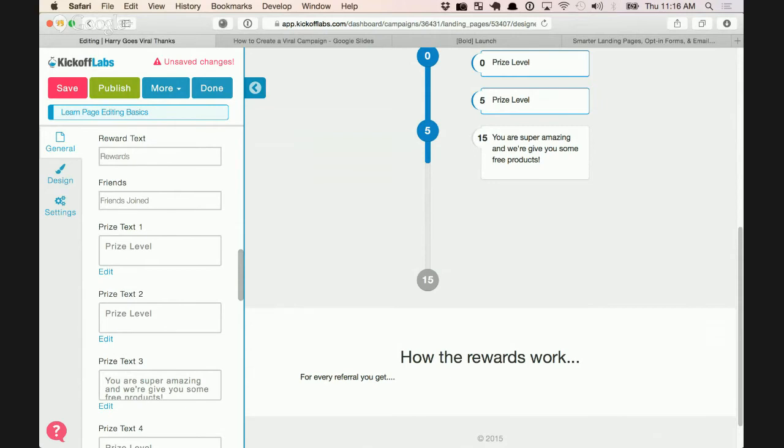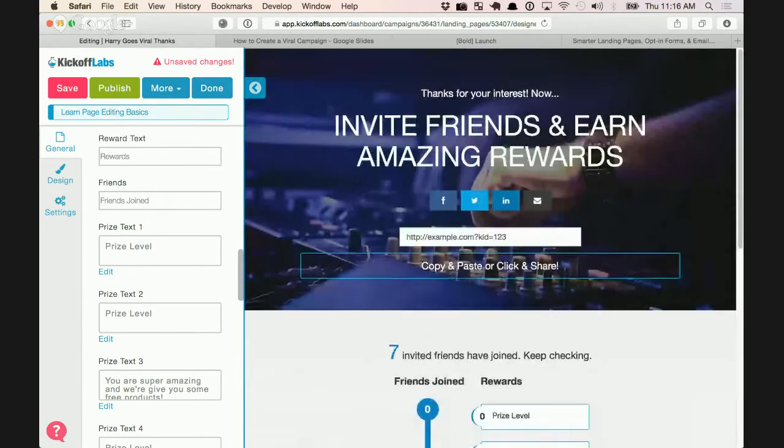Some people, for example, will choose to say only the first 50, or only the first 10 people that reach a certain prize level will get it. I think it's easier to explain if you're just saying everybody that reaches a prize level will get that reward, but I can see how you might want to limit it if you want to give away something really cool for each prize level and say, well, at the top prize levels, only 2 or 3 people are going to get it. So you want to be the first person to have shared that many on here. And we can help you track that in the system as well.